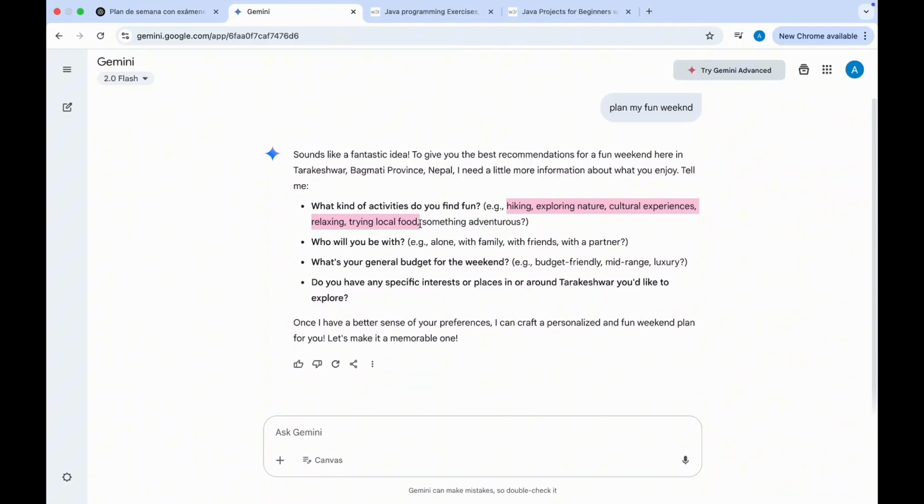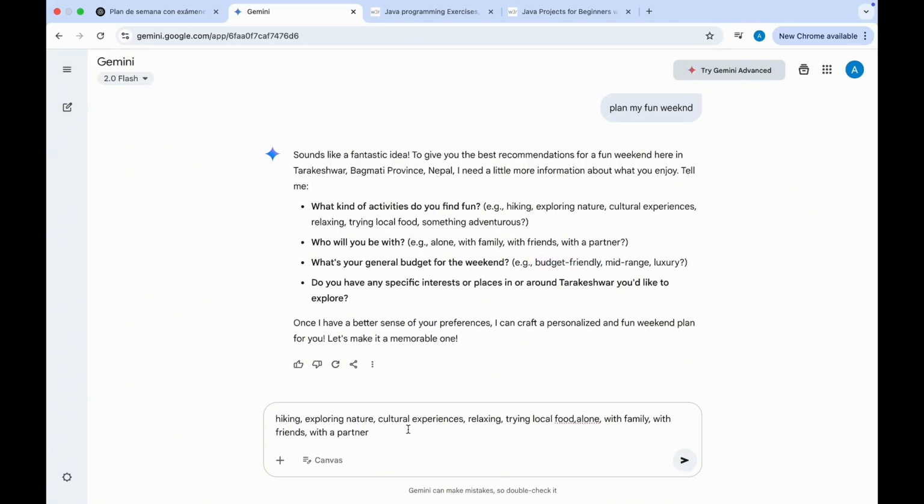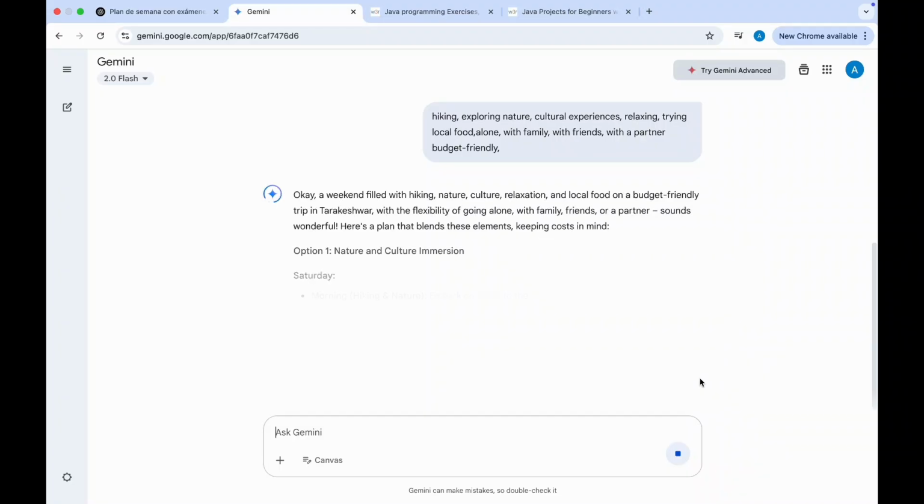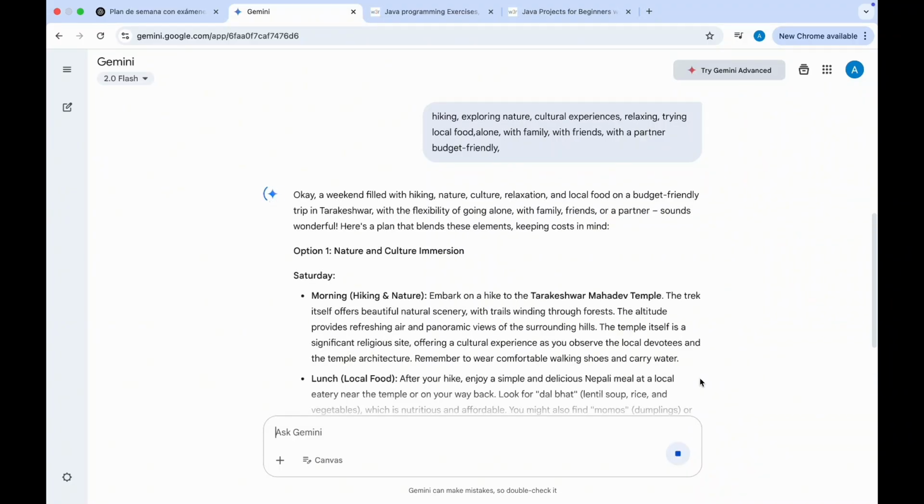Now all you have to do is add more specific details, such as what you want to do this weekend. You want to hang out, or you want to be alone, or you want to spend some quality time with your family. So make sure to enter all the specific details, tap enter, and send it to Gemini, and Gemini will send you a whole weekend plan. You can also ask it to give timing as well. Just make sure that you enter the correct prompt in order to get the correct answers.